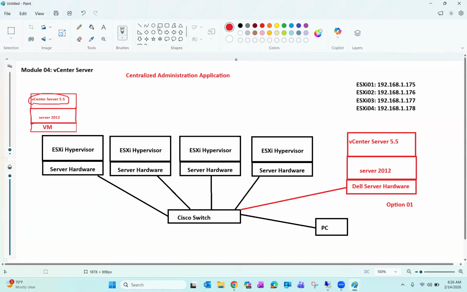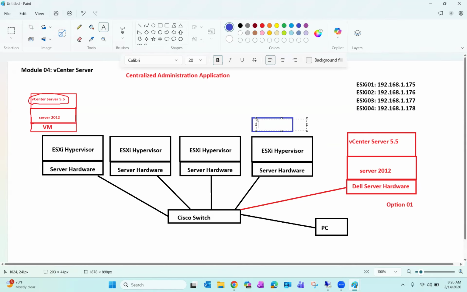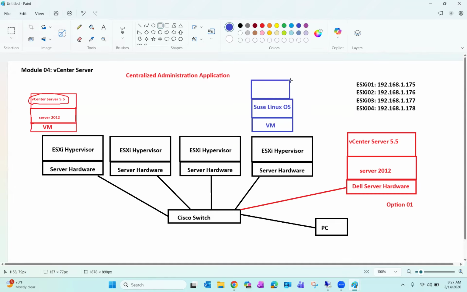What is the third option? The third option is to download a ready-made virtual machine from the VMware site. So that VM would already have the operating system installed. For example, in 2014, SUSE Linux OS would be installed on the VM already, and the vCenter server application would be running.